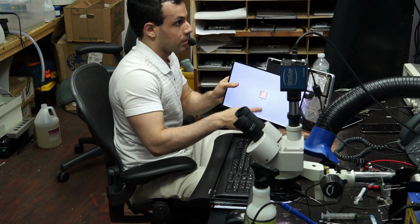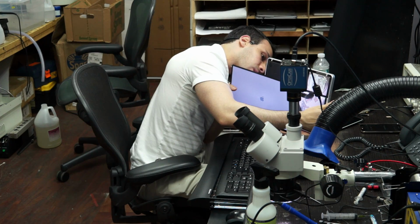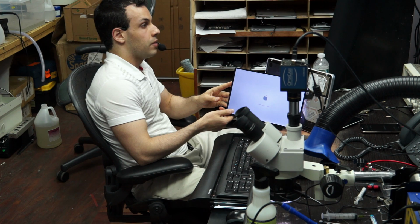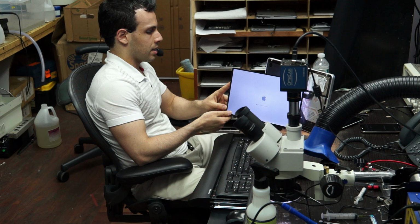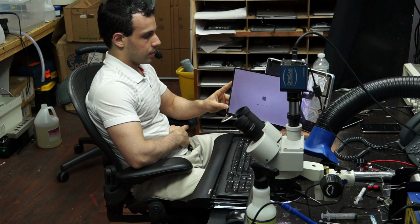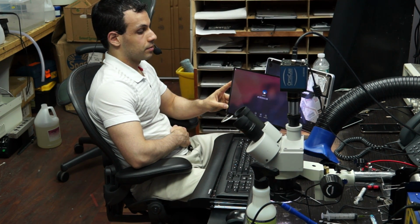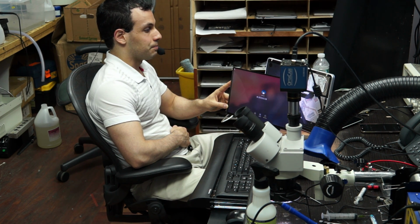So I'll hold down Alt. As you can see, it sees my FireWire drive. Obviously, the screen stuff works. And I'm going to boot into my FireWire SSD. FireWire 800 in 2015, it's a pretty dated protocol. The SSD is far faster than the FireWire. But you'll see that it's going to boot up into my operating system just fine over FireWire, which is pretty cool. So that means that I'm done.